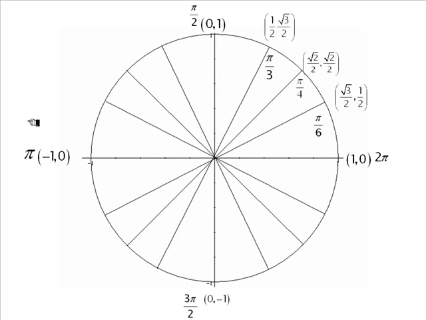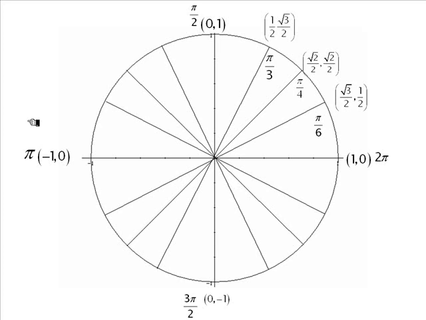So starting in the first quadrant, those are the angles. Pi over 6, 30 degrees. Pi over 4, 45 degrees. Pi over 3, 60 degrees. And I've got the ordered pairs. Now you need to remember that for that pi over 6, for example, root 3 over 2 means that the cosine of pi over 6 is equal to root 3 over 2. It means that the sine of pi over 6 is 1/2, but they also represent the ordered pair for it.